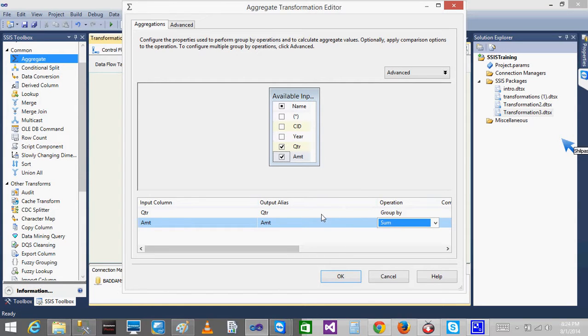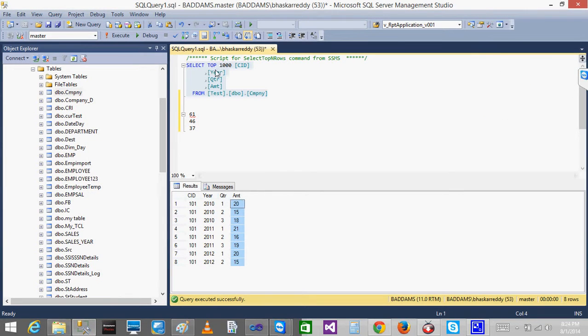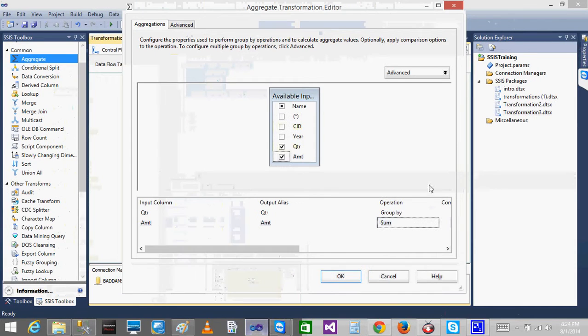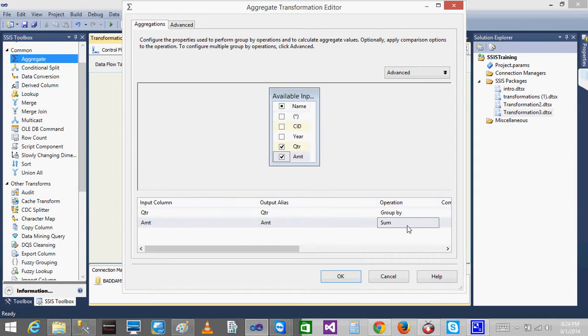Whatever the columns you do group by, whatever the columns you are going to aggregate, because here if I want to do sum, I will write quarter comma sum of amount and I will do group by on quarter, right. The same way you do group by on quarter and the amount will be sum. That is it. Because amount is of integer type, it didn't detect automatically. You can see the amount is of integer type. If the amount is money or anything, by default it will detect as a sum only.